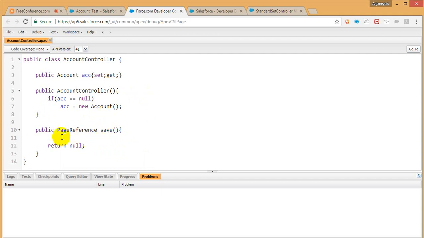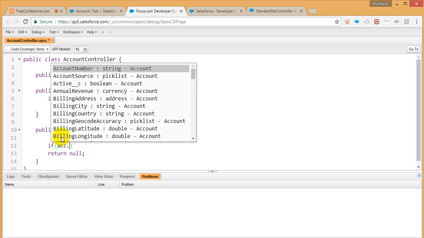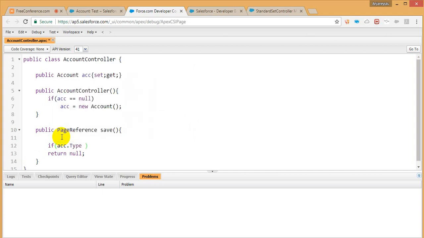If you want to validate something, what you have to do: if acc.Type equals null.